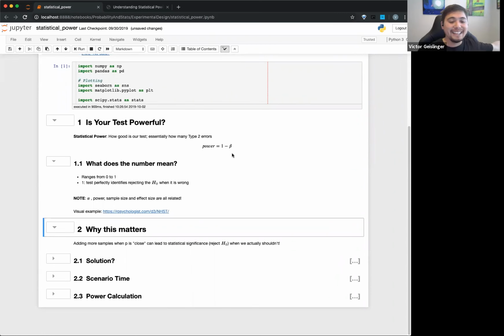Darkness, good. All right. The reason why we call it power, first of all, is because it's a positive number. As we increase power, that's what we want. Basically, we want fewer and fewer false negatives, right?